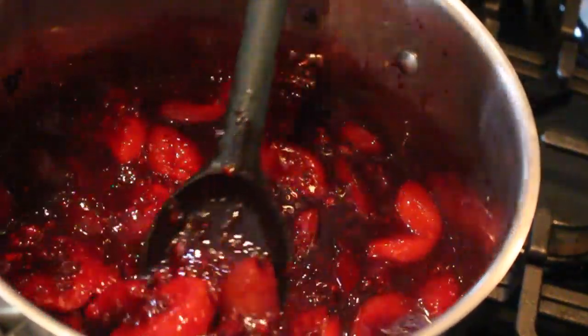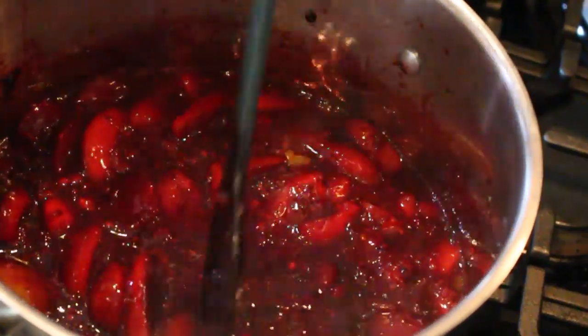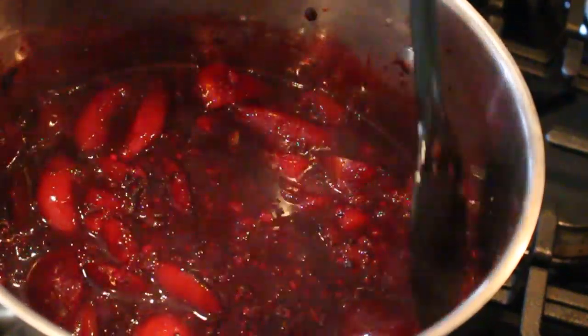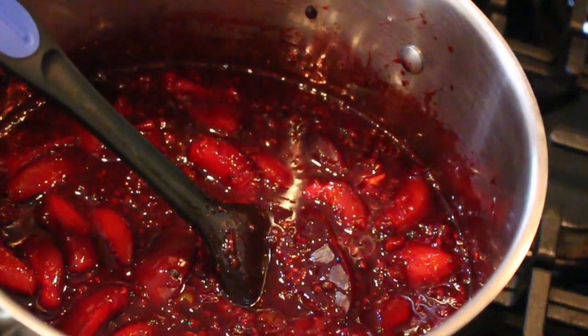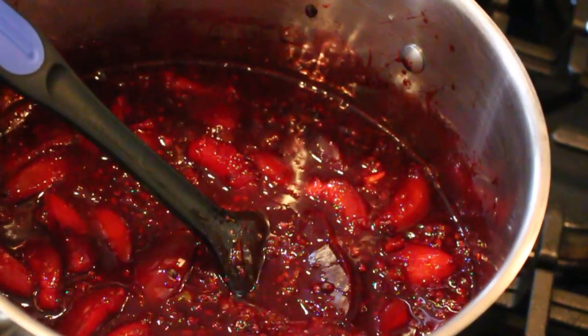So right now this is super tart and hot, spicy hot and lava hot, because it's got no sugar in it yet. I'm just going to continue to cook it, and as soon as it's ready to use the immersion blender, I will bring you back and show you that, and then we'll add the sugar. Oh, and it'll almost be time for jam.